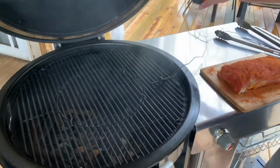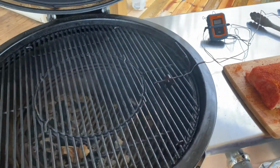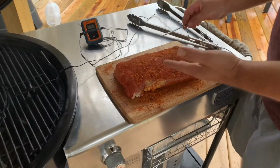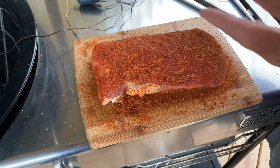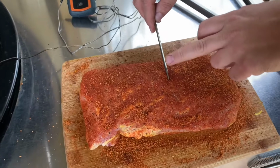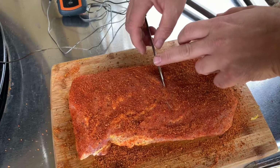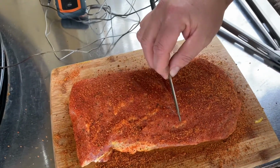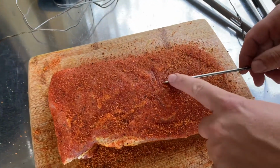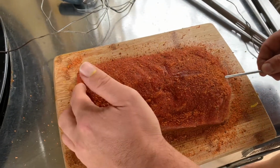So you guys heard me talking about my thermometer. I could not live without it. It's a two system thermometer. We've got it set right here. And then I'm going to show you guys a little trick on the meat. Obviously the thing that you want to do the most is get your thermometer in the middle of your meat. So one way to do it is just imagine your meat being right in the middle. Whether you want to go from here or here, that's up to you guys. And just imagine your fingers coming to the edge, so that way you can't overshoot it. So I'm going to come in from the side, right in the middle. I'm going to imagine my fingers about right there, and we're going to try to go right in the middle like a skewer.